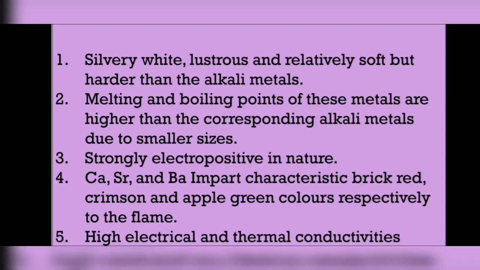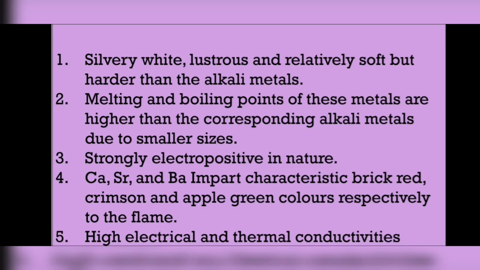These elements are silvery white, lustrous, that is shining, and relatively soft but harder than the alkali metals. Their melting and boiling points are higher than the corresponding alkali metals due to their smaller sizes. When compared to alkali metals, their sizes are smaller, so their melting and boiling points are a little higher. They are strongly electropositive in nature.